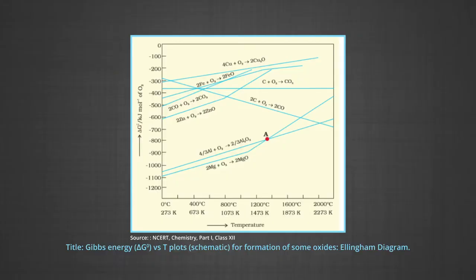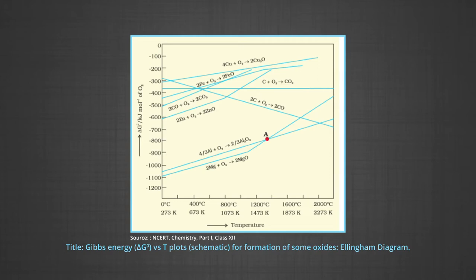Now, let us understand the extraction of copper from cuprous oxide using the Ellingham diagrams. In the graph of delta G naught versus temperature for the formation of oxides, the cuprous oxide line is almost at the top. So, it is quite easy to reduce oxide ore of copper directly to the metal by heating with coke. Both the lines of coke, carbon monoxide and coke and carbon dioxide are at much lower positions in the graph, particularly after 500 to 600 kelvins, as you can see in the graph.